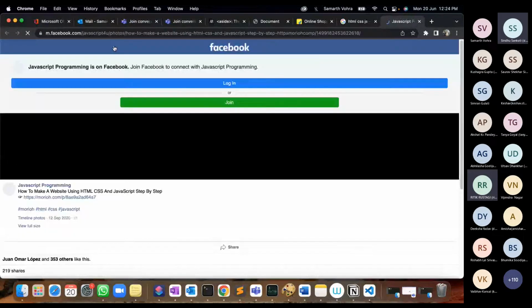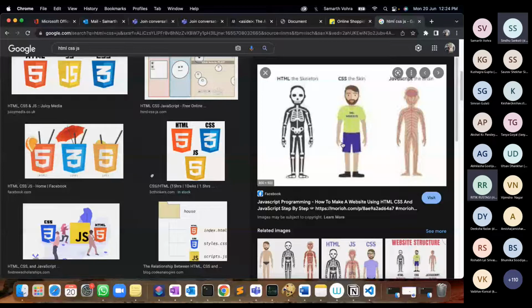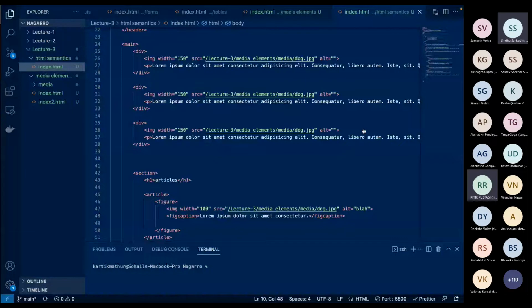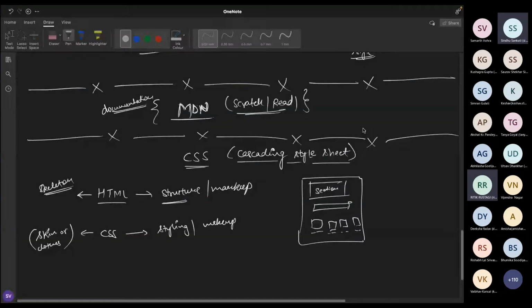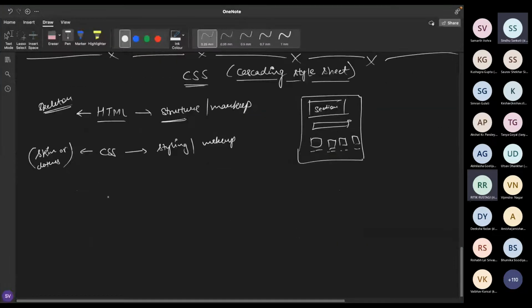CSS is the skin, and JavaScript is basically the brain. So we have done with the skeleton part. Now we need to do the makeup. Now we need to add the skin to our HTML. The CSS is basically the presentation layer, or I would say it is like skin to our HTML, right? Sounds good.